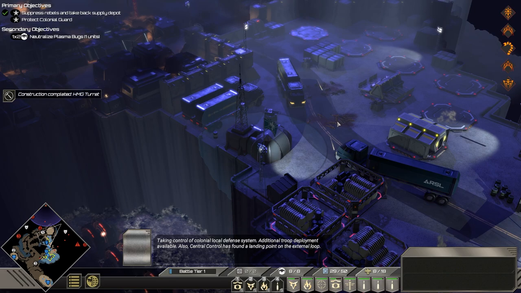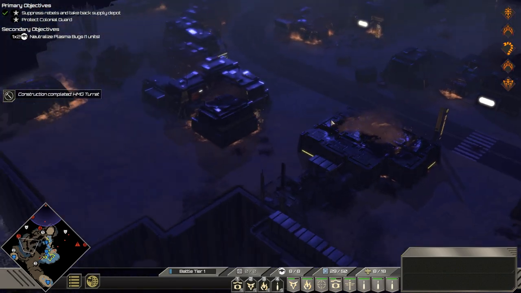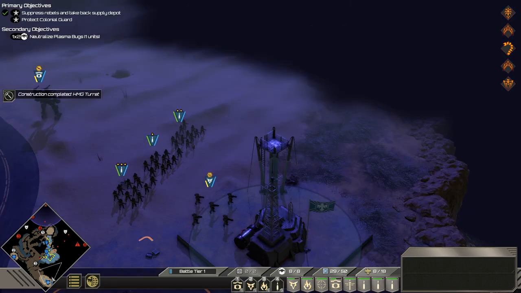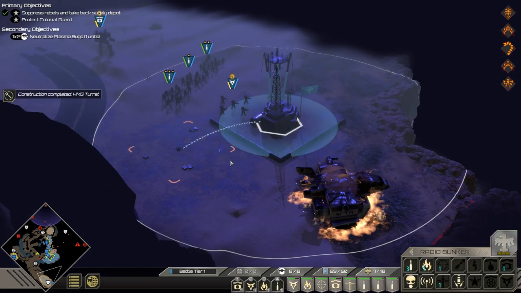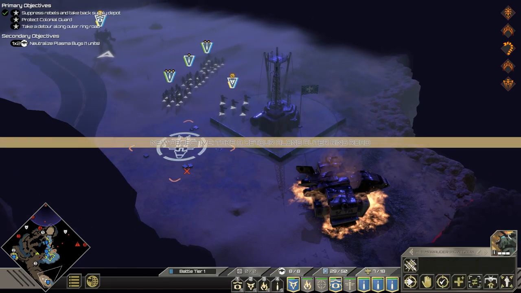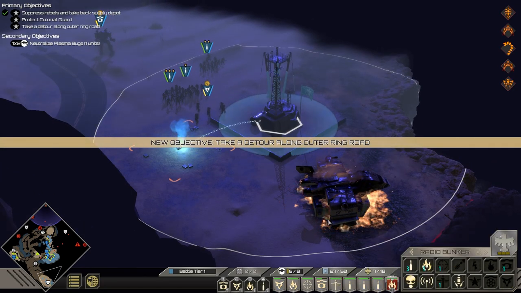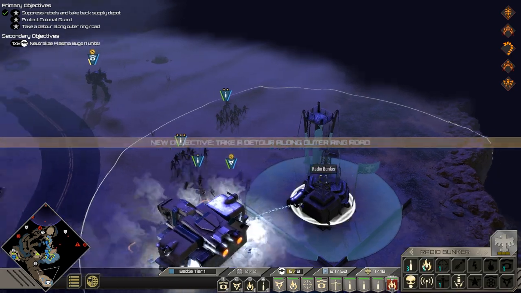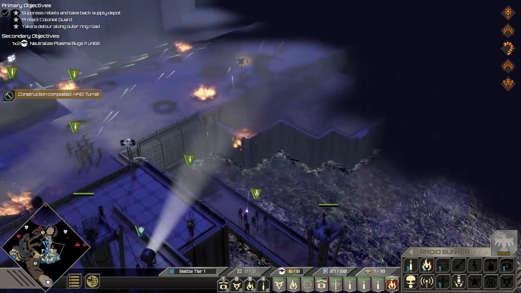Taking control of Colonial Local Defense System. Additional troop deployment available. Seems we can take a detour along the outer road, trying to search for civilian survivors nearby. Construction complete.